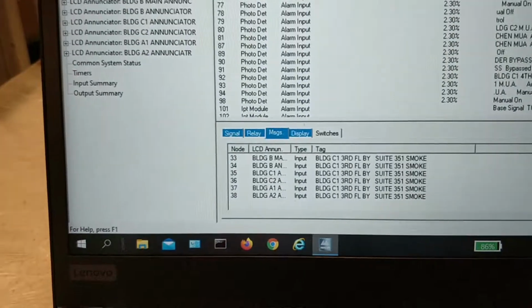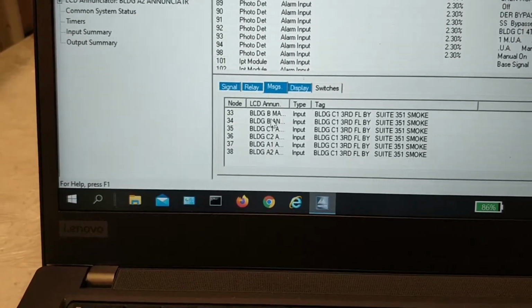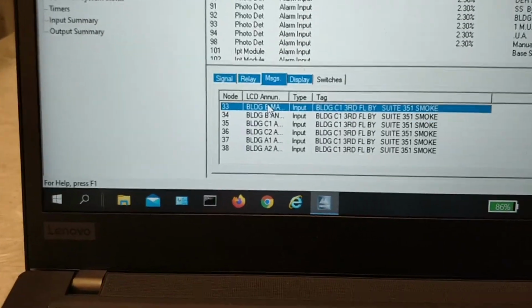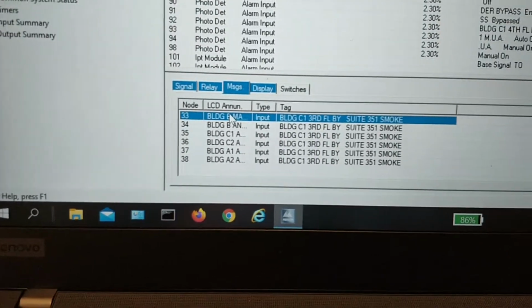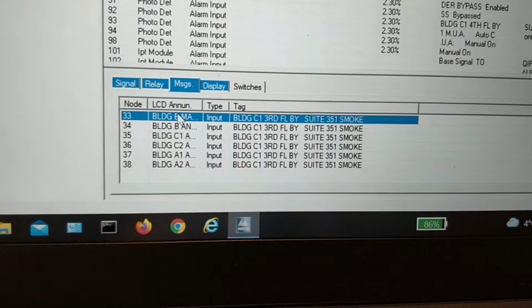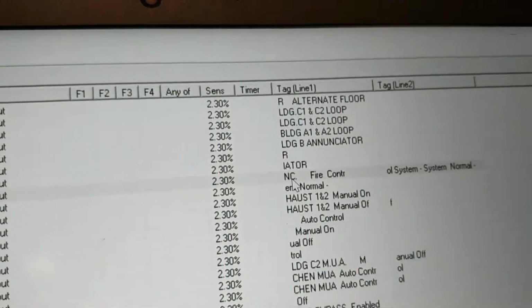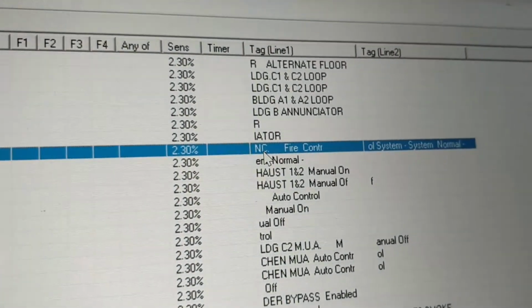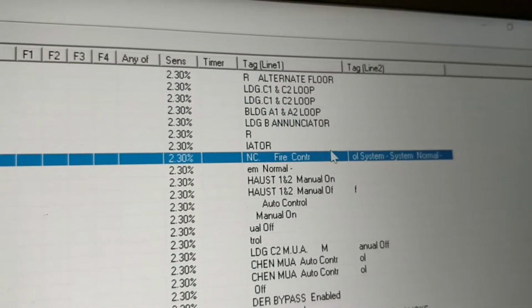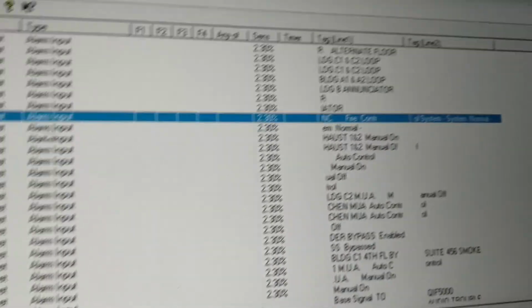So you can see it was displaying properly at that annunciator, so you'd be like, okay, that looks like the proper device. But then if you were down here, you'd be like, what the hell is that? That doesn't make any sense.